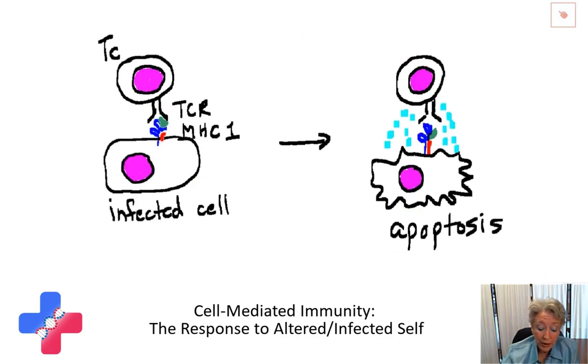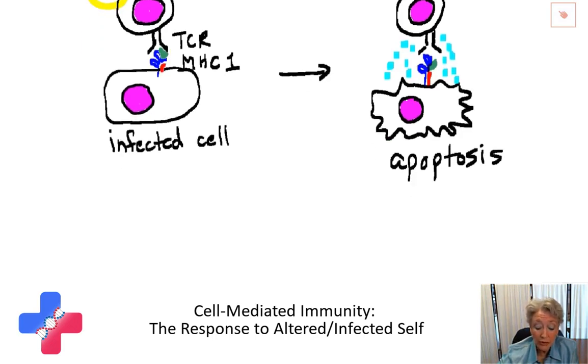Okay? So in a diagrammatic fashion, here is my cytotoxic cell recognizing the abnormal peptides of an infected cell, and then liberating granzymes that will be taken up through the holes in the membrane created by the perforin. So the target cell will undergo apoptosis. But if you notice, there will not be any normal cells in the area that will be harmed. This is a very exquisite and specifically directed response that kills only those cells that need to die.